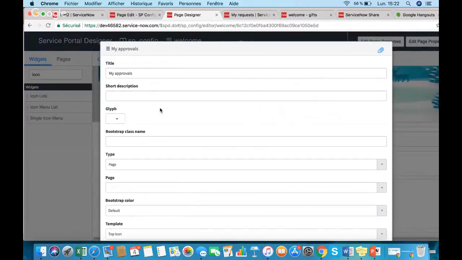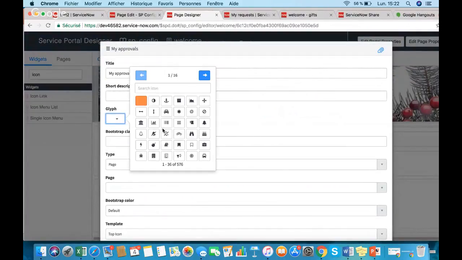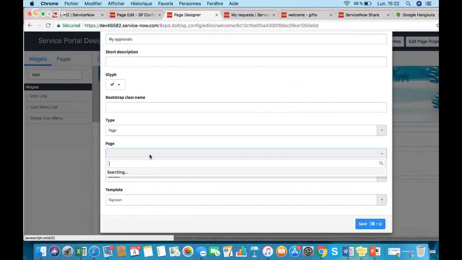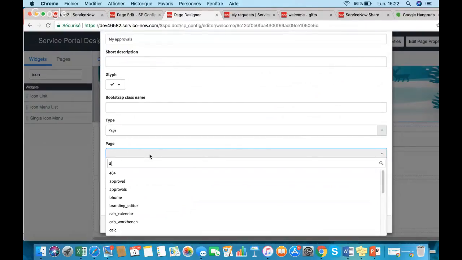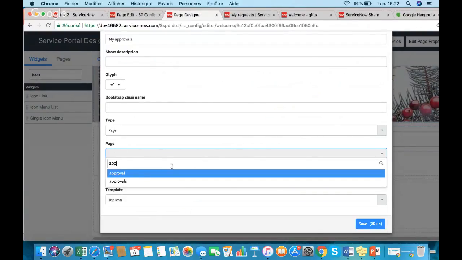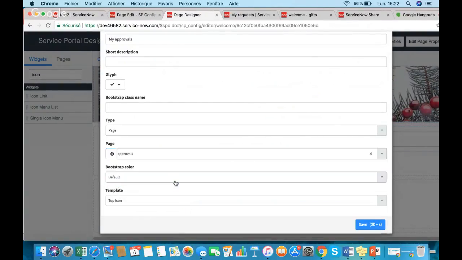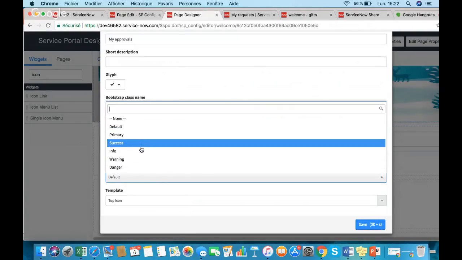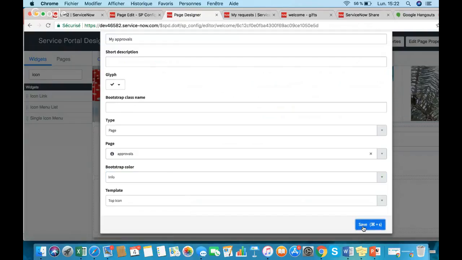Here we have my approvals. Let's put an icon, whatever. Let's put this. It's a page, and let's search for approvals page. Yes. Which color do we want to put? Let's put info. Okay.